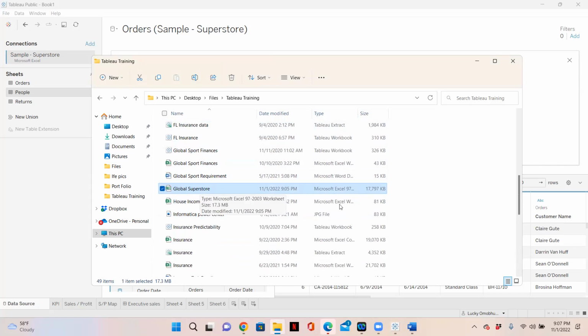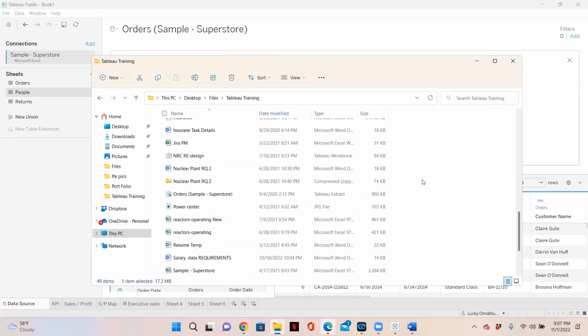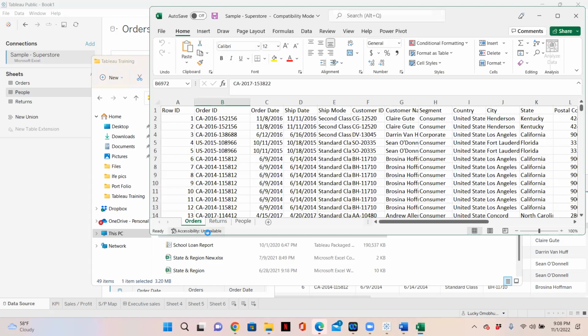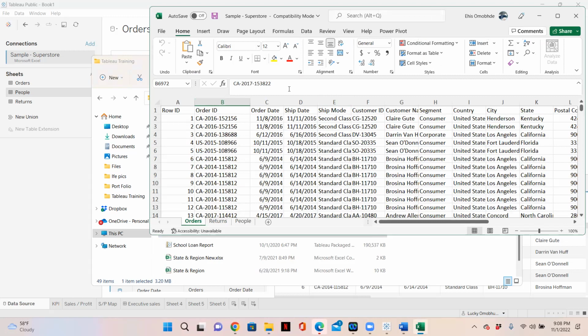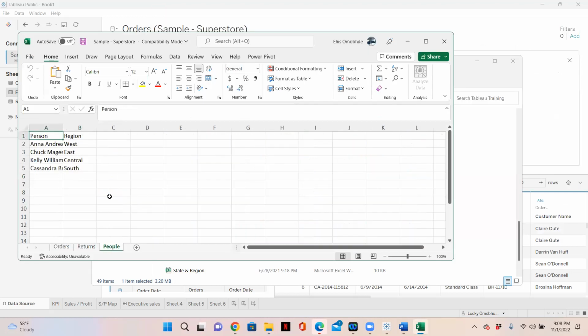This is it right here, right? Yes. No, Lucky, the Excel sheet that you are using to show example for us, the global sample superstore. Okay, so I'm supposed to be using sample superstore, this one right here. Yes, but look at the date. This is not the new one that we just downloaded. I don't know if it is the one that you connected. No, I just want to show an example. He was using global sample superstore. That's what he was using, what he learned from the beginning.